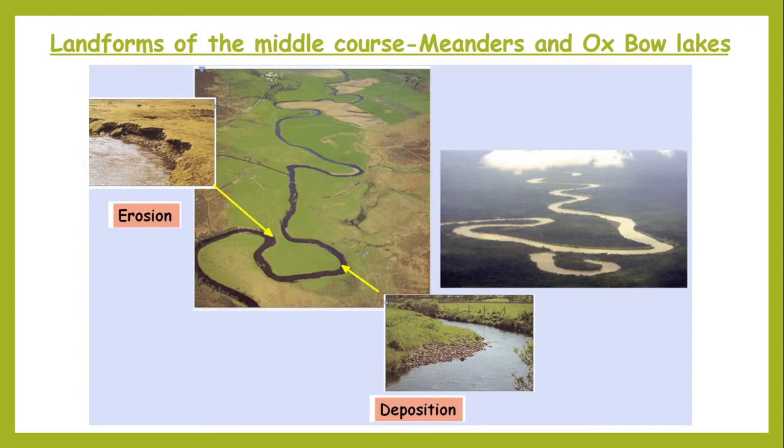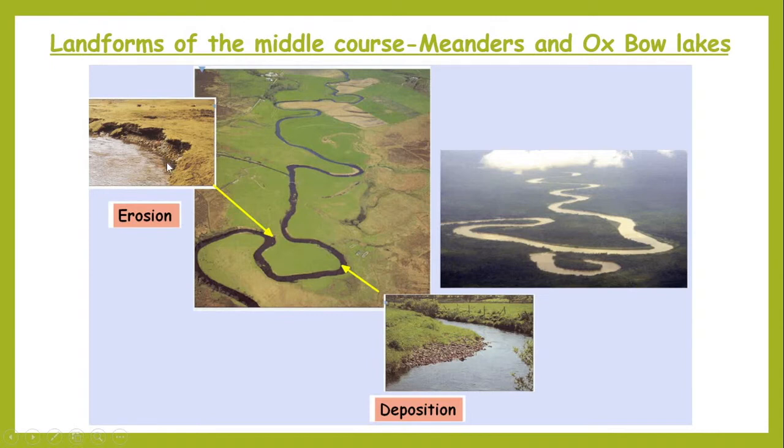And what that does to water in a river is it causes it to flow much more quickly around the outside of a bend than it does around the inside. Now, I mentioned to you before that when the river has a higher velocity, it has more energy. And energy means erosion. So what happens on a meander is around the outside of the bend, the water is flowing far more quickly, because of that centrifugal force that I was just talking about. And that erodes the bank on the outside and creates a really steep edge called a river cliff. It looks like this.